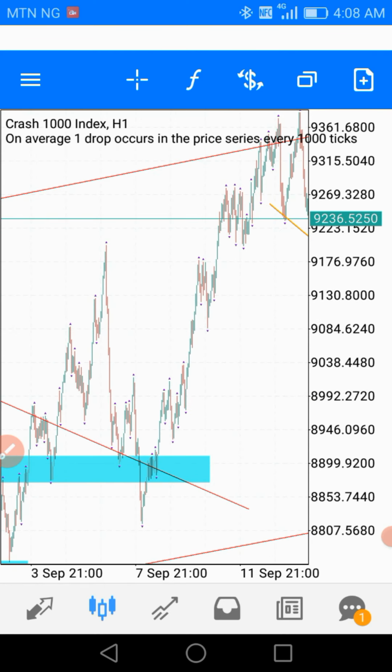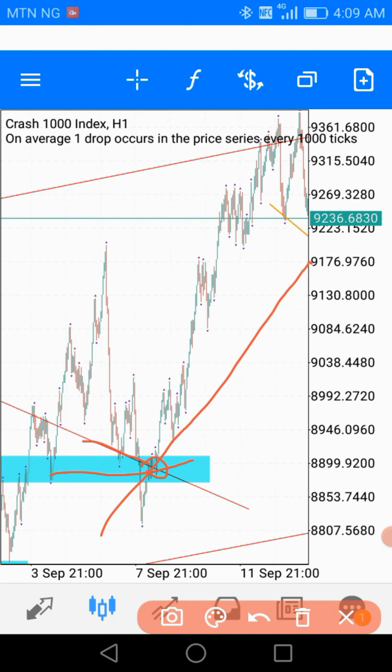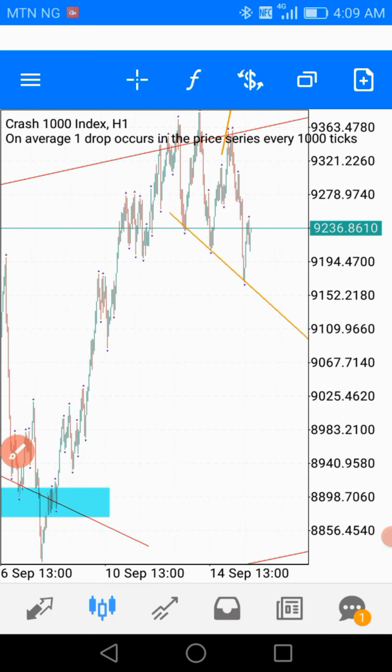But before I do that, I want to show you something. I made an analysis which I showed to my students around this area, where I have this rectangle, and then this trend line came. There was a horizontal line here, and at the end there was another trend line here. I had about 6 confirmations at this point, giving me a confluence, and that was what led to this trend that you've been seeing. It took days, and it's still running from that moment.